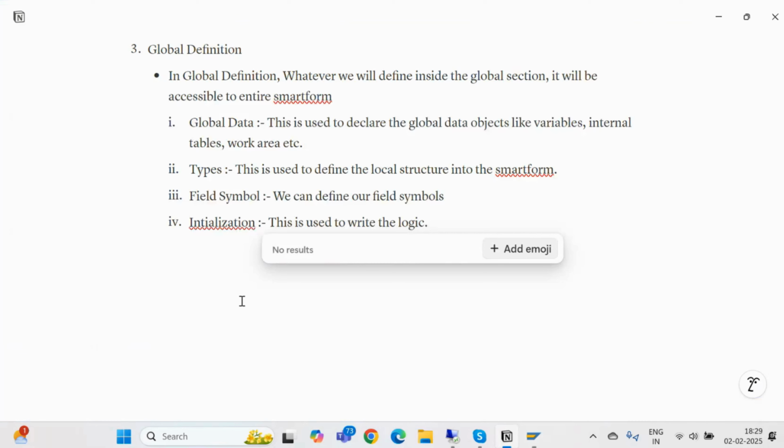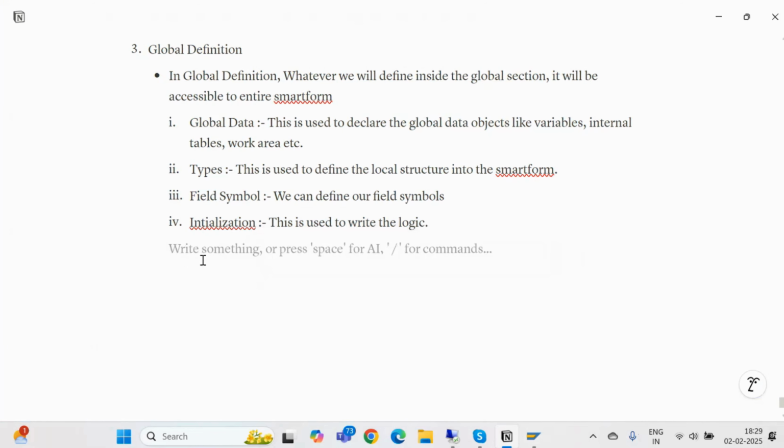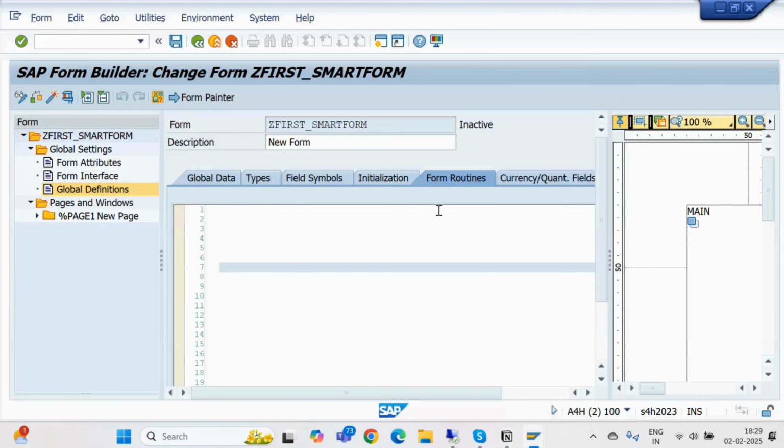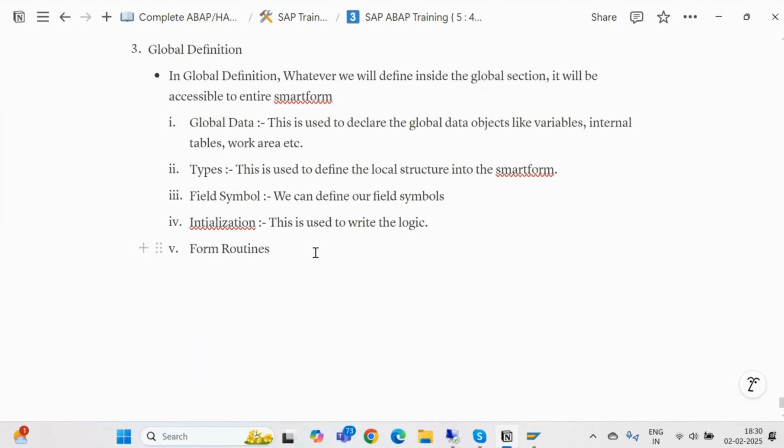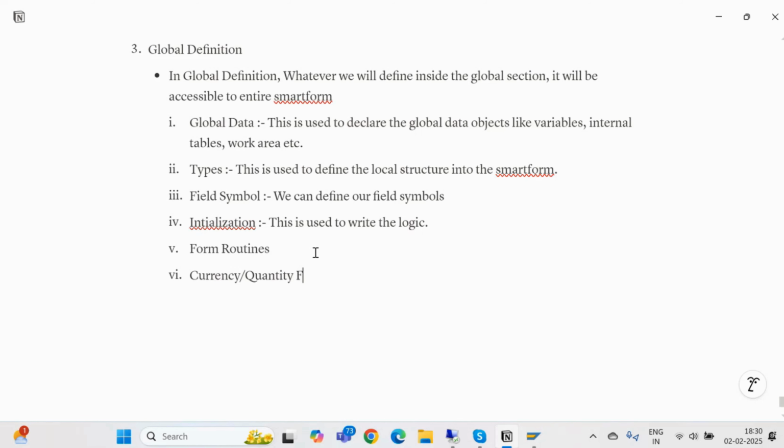Then we have form routines. Form routines is for creating routines. We can define our local routines for our smart form using form routines. And then we have the currency and quantity fields. The sixth one is currency/quantity fields.